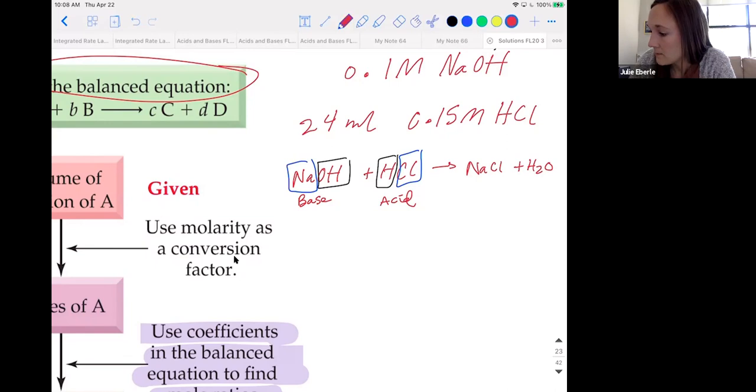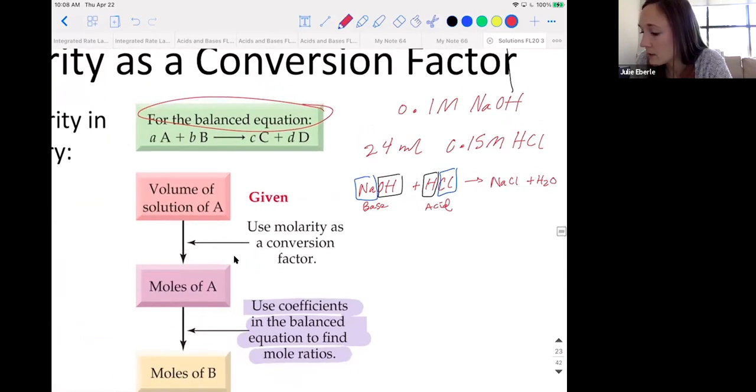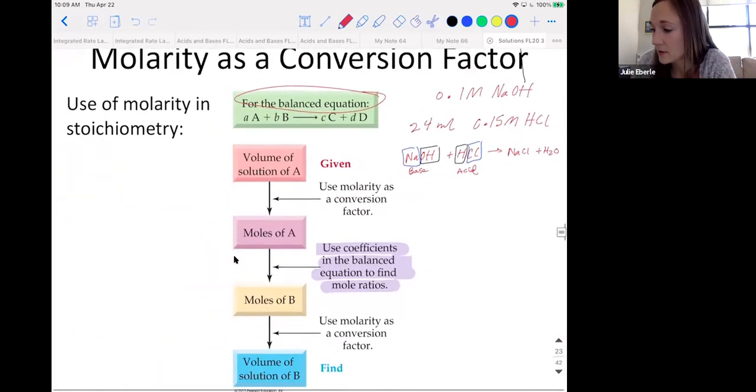All right, let's continue. Now that we have our balanced reaction, is it balanced? Coefficients of 1? Yeah, it's balanced. Coefficients of 1. So you're going to be tempted, even though the mole to mole ratio is a 1-to-1 here, to skip it, and don't, because it affects your units. Numerically, you should get the same answer, but it will affect your units.